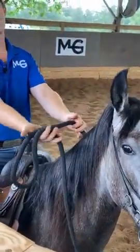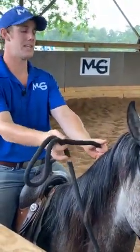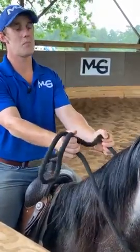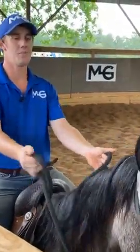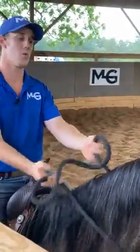I like to have my slack off to one side and grab in one hand, usually the outside hand, the reins doubled up. What that does for me, and I learned this in the show ring in my childhood, is the more steady my hands could be, the more steady my horse is gonna be. So I'm a lot more steady here than here. When my hands are moving and loosey-goosey all over the place and kind of wandering, well, her head's gonna wander.